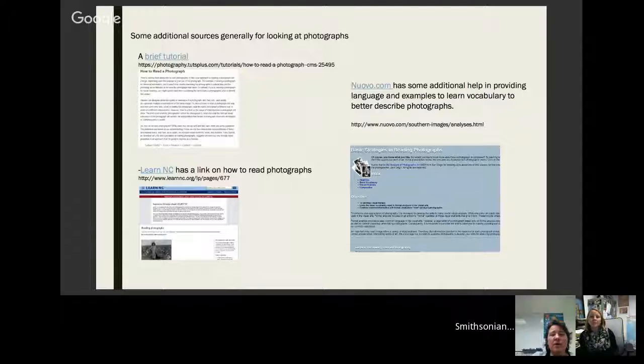And then these are just some additional resources if you want to read more about how to read photographs. These are 3 different kinds of approaches. The first one is more at a very high level. The second one digs down a little bit further, and then the one on the right with the blue box, they actually do some nice vocabulary building with images. So when you want to talk about composition and how your eye moves around and how the photograph is constructed, there's some actual vocabulary building that can ensure that everybody's on the same page.